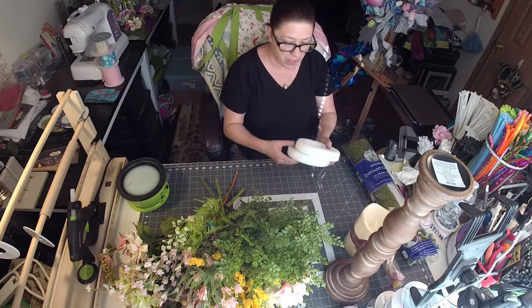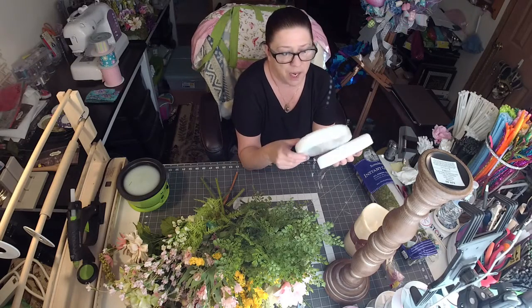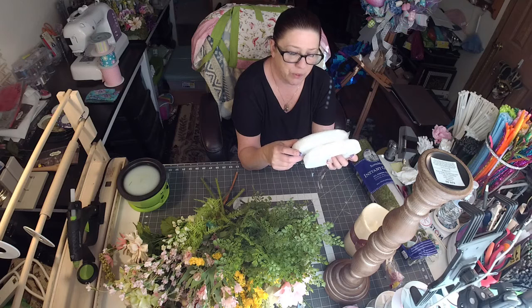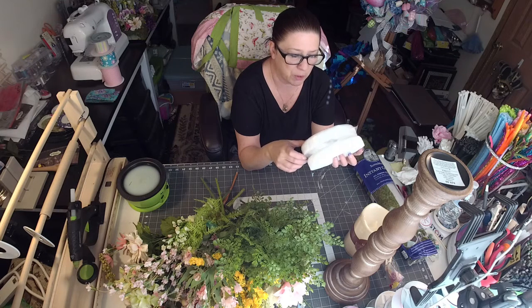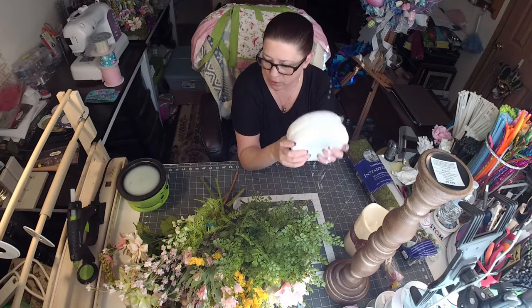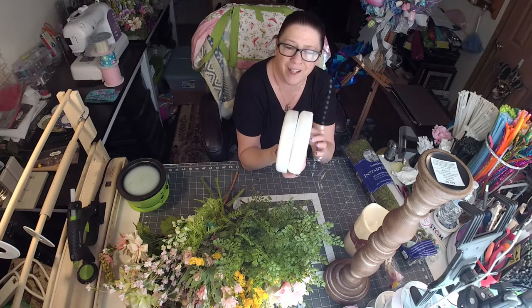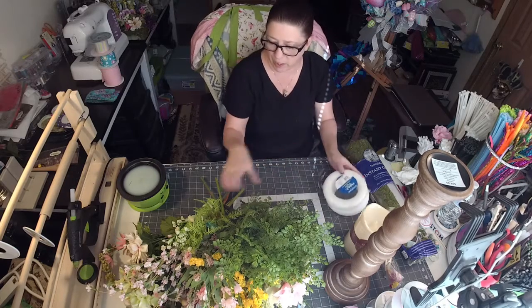Then I got two of these round styrofoam. They're $3.49 a piece. They're 5.8 inch. The number for this, I think, is W61WSBHL, or you can try 37143. This is what we're going to put our candle inside, and this is what we're going to attach our florals to, okay?